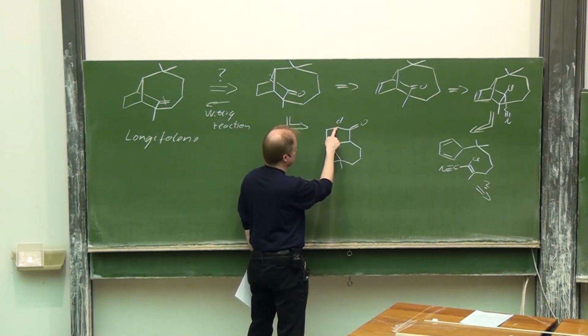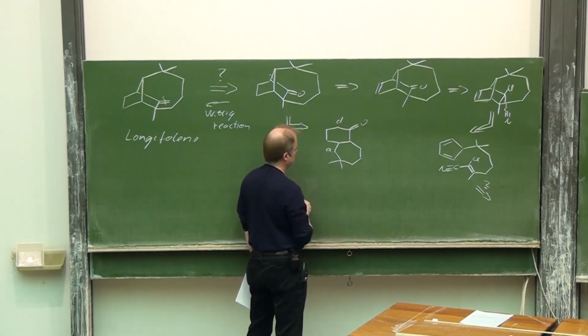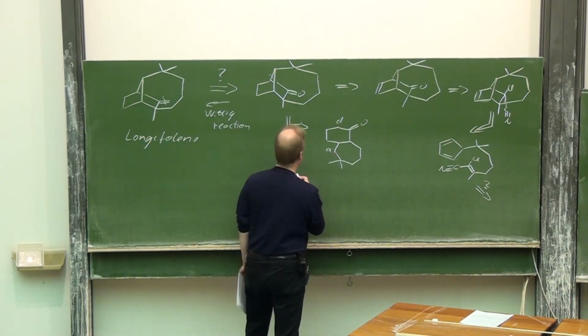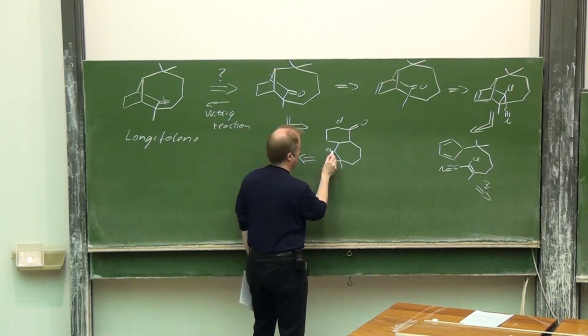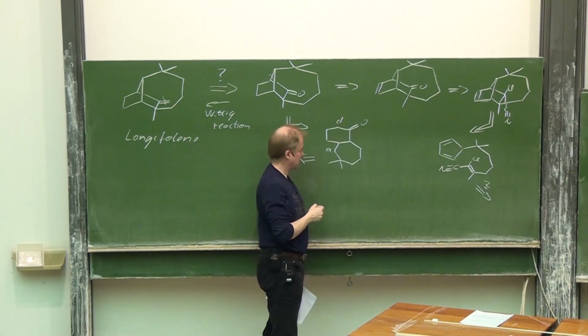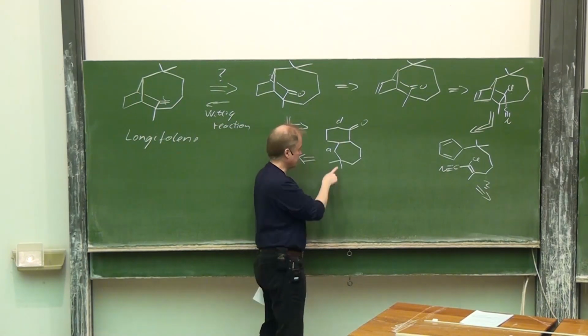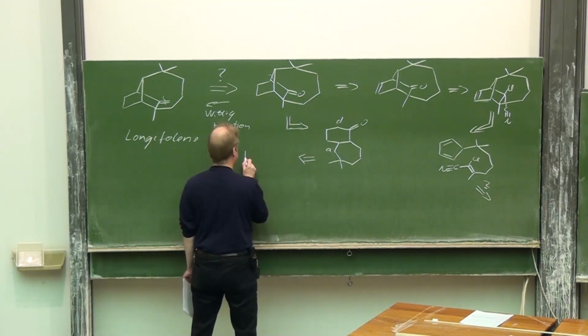Donor reactivity at this position corresponds to the natural reactivity of the enolate. For the acceptor reactivity, Corey had the idea that an alpha-beta unsaturated ketone could be here. Of course, this is only possible if we don't have a tertiary center here. Therefore, he has to eliminate one methyl group there and introduce a carbonyl group there.